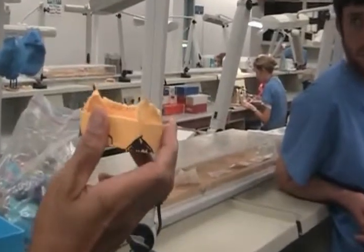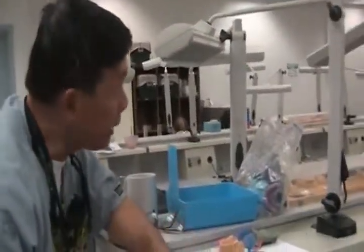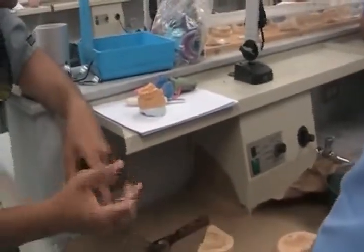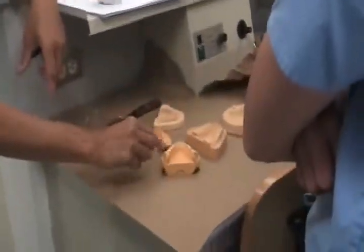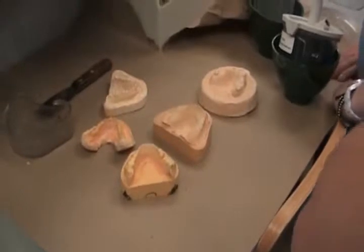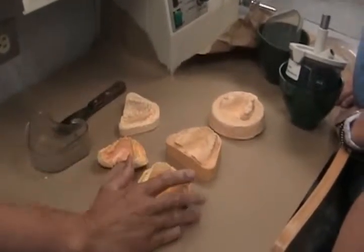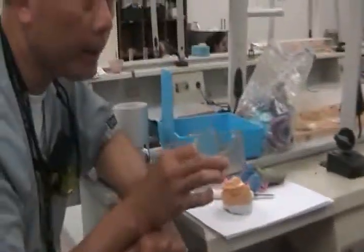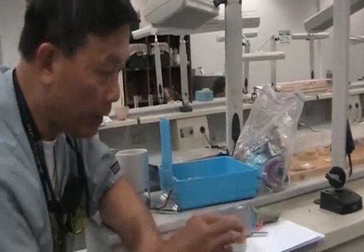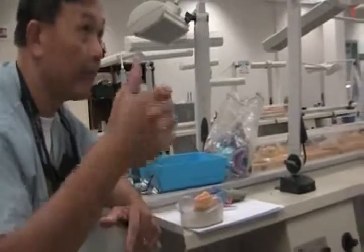See how thin it is here. If this is a partial case and they process it in the lab, processing involves a lot of stress — heat, extreme pressure — and the temperature changes from hot to cold can fracture the stone. Anything that's thin can fracture and get into the acrylic, which is extra work for the lab to clean up. If they don't catch it, it becomes part of your acrylic. I use this technique only because I know what I'm looking for. Also, alginate is only good for one pour — after that you have to do it again.